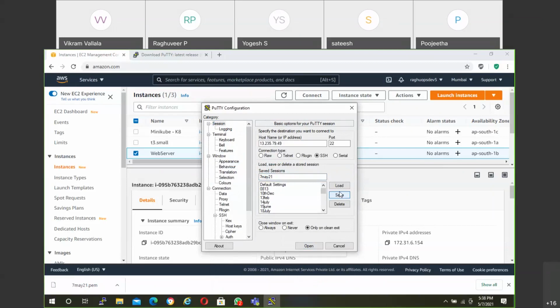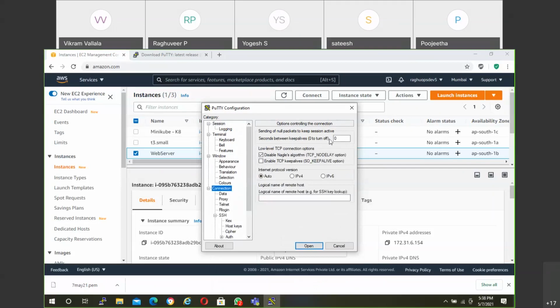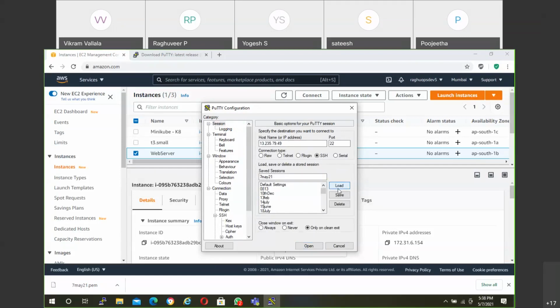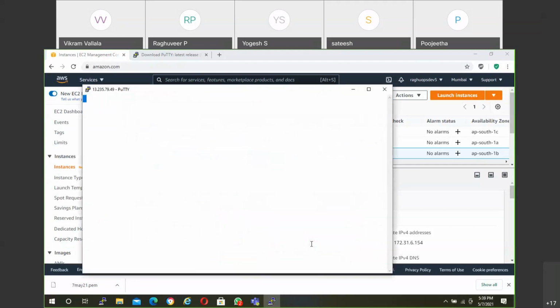I'll just launch and connect. Also, in case of idle time, it generally disconnects from the server. I don't want anything like that, so I'm changing this value as well. So let me try to connect to this server now.